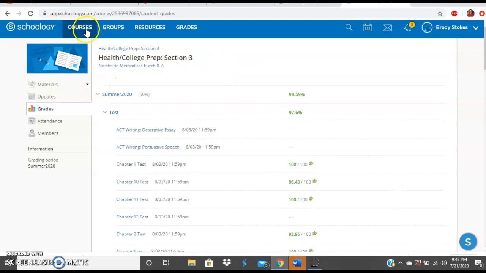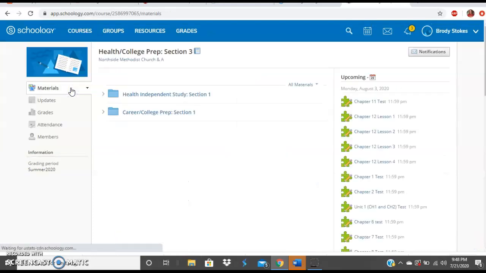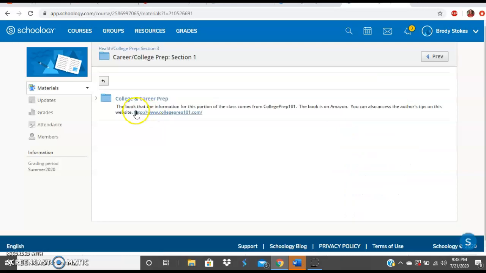If I go back to courses, I can show you, so this is the health folder that we've gone over, and then this is the career and college prep folder, which it is going to look, in this case, you've got a book, so you're able to attach, as teachers, you're able to attach URLs in Schoology so that your students know where to go.